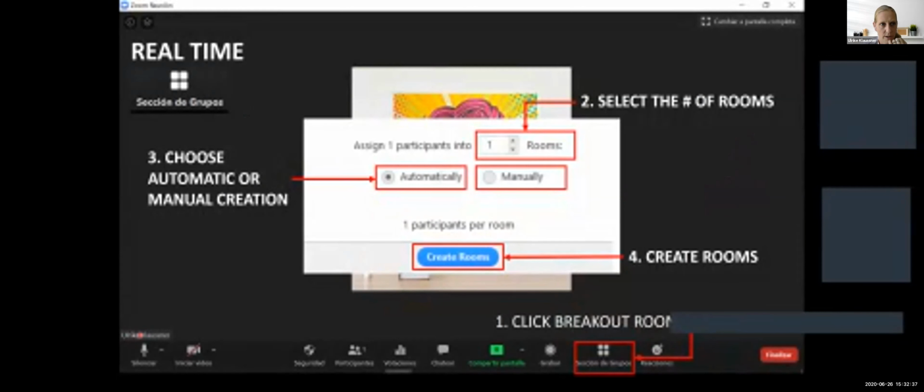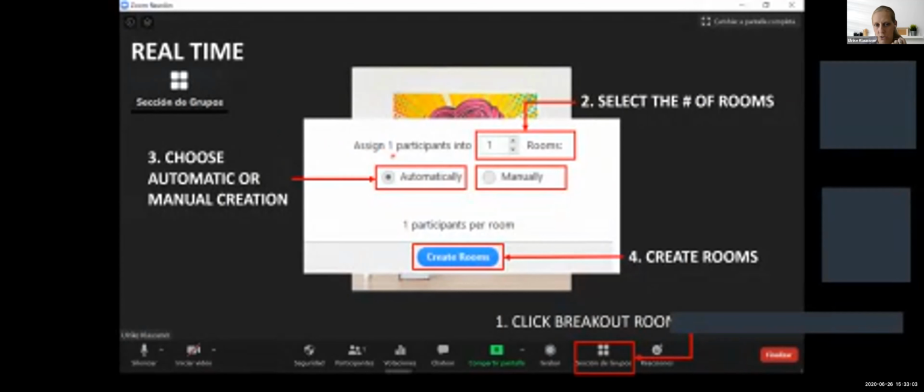I think first I'll be sharing how you could generate them in real time. And also, if I click here at the bottom in the menu, the breakouts icon, the next thing I see is this pop-up, which invites me to assign. Here, it was just a trial that I did by myself, so it was just one participant connected to the video conference.